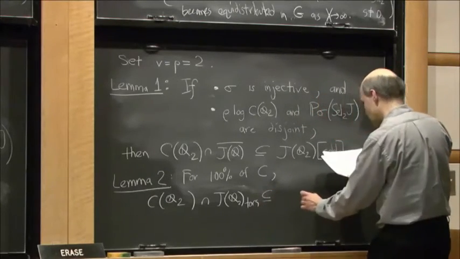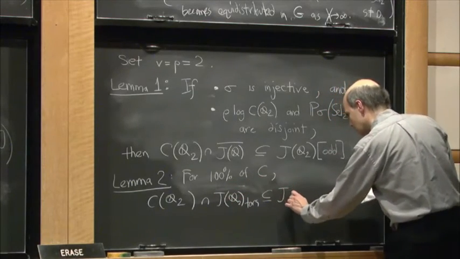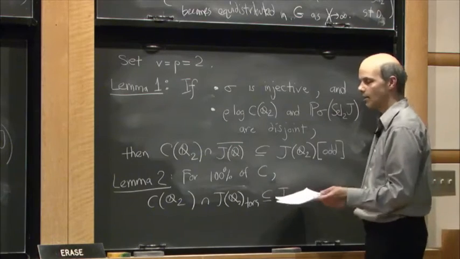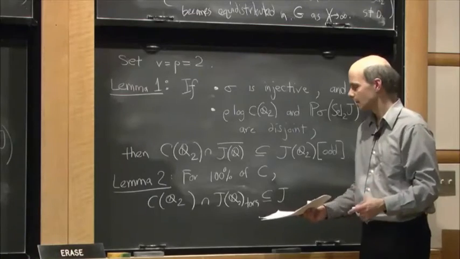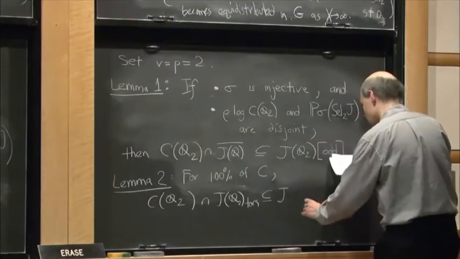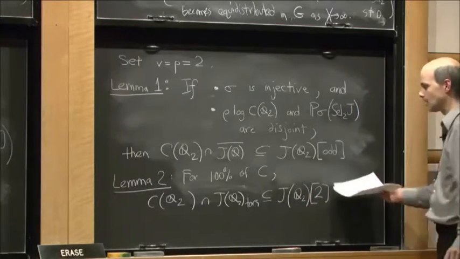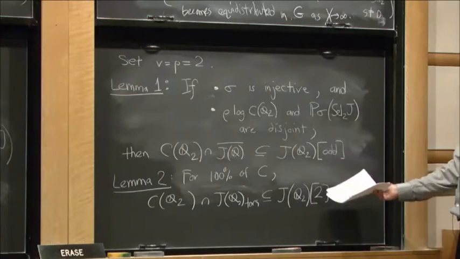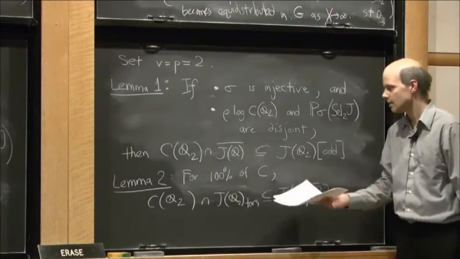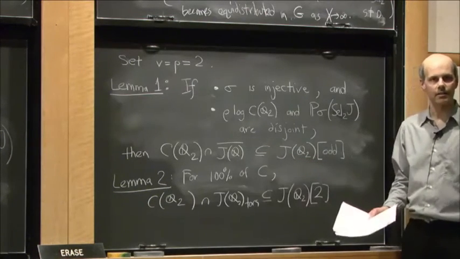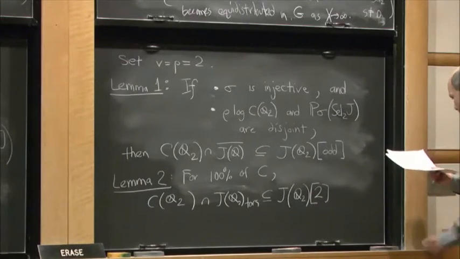And the claim is that the only points that lie on the curve are the Weierstrass points. The Weierstrass points of the hyperelliptic curve will map to 2-torsion points, and so they could lie in here. But those map to 2-torsion points, and so that's okay, because this combined with this will imply, if both of these conclusions hold, that this intersection consists just of the origin, the point infinity on the curve. So, all right.